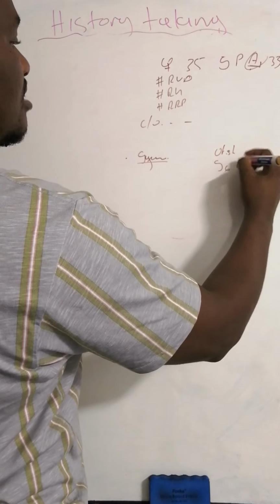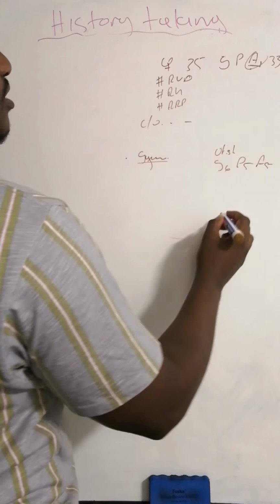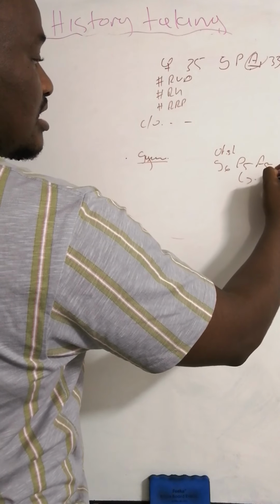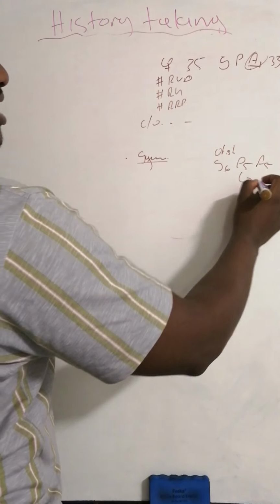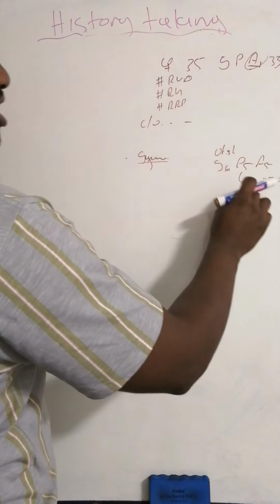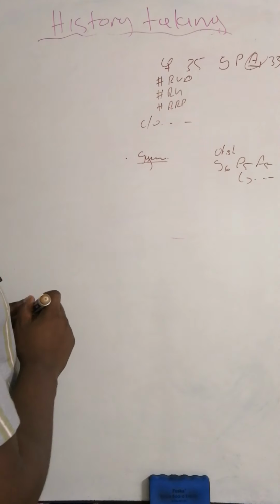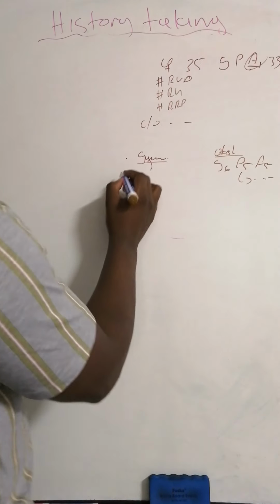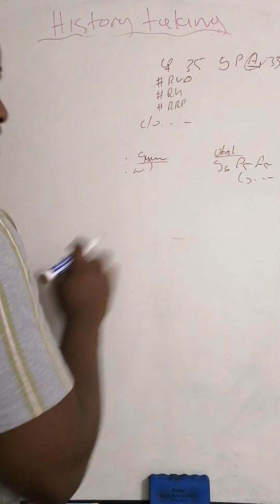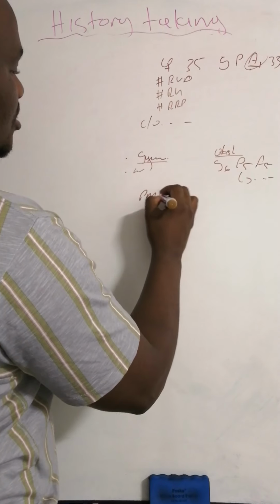It's a G6, P5, A5. So for the P5 you write the sex of the child, the gender, and when they were delivered, whether there were any problems, mode of delivery, any perinatal problems, things like that. You might even mention that the patient had eclampsia on the third baby, and how many scars they have. That's your obstetric history. Then your gynae history: LNMP, how many days a cycle, dysmenorrhea, history of menarche, history of contraception, things like that. And then you talk about past medical history.